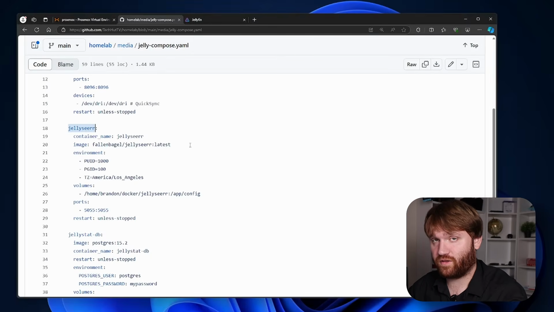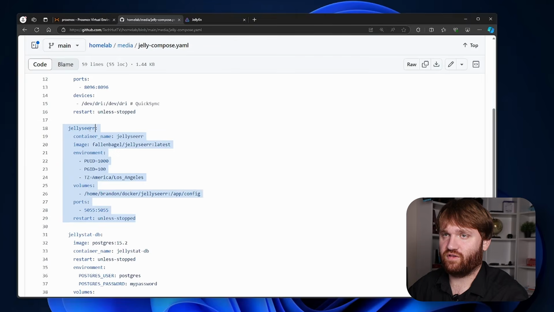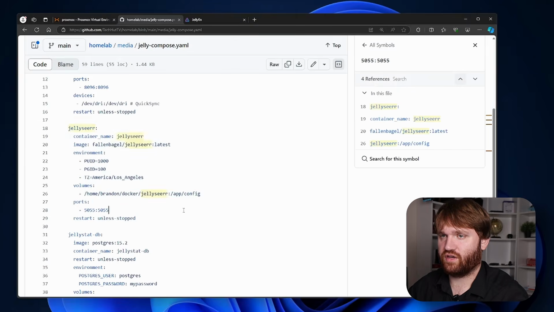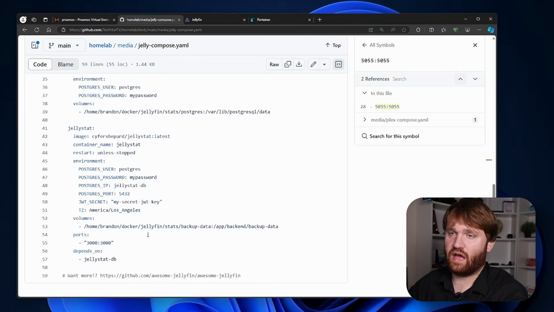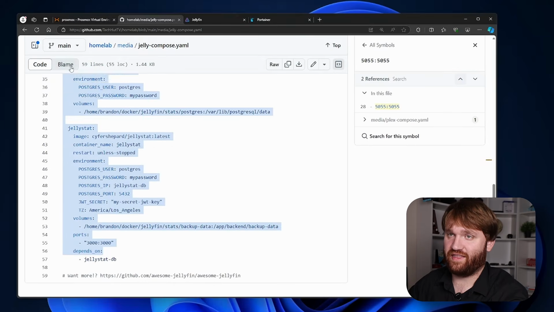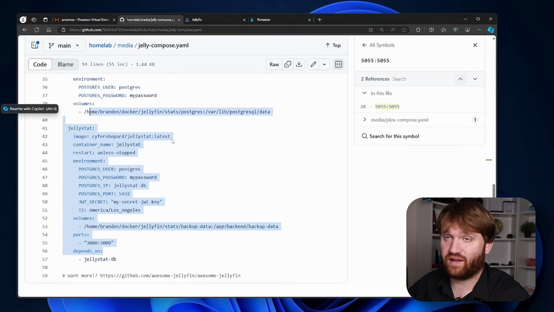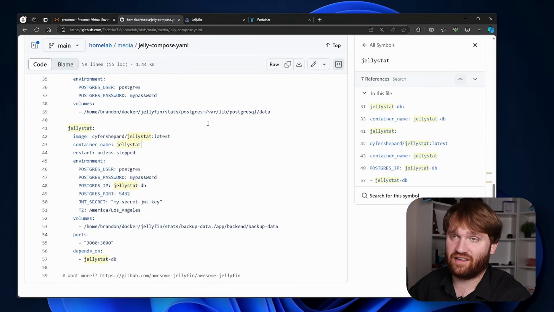There's a Plex tool for this called Overseerr. It's almost the exact same thing. If I wanted to copy this right here, actually let's just grab the entire thing. I will be doing a separate video on this and some other Jellyfin tools and plugins that you might consider adding to your whole stack of media stuff.